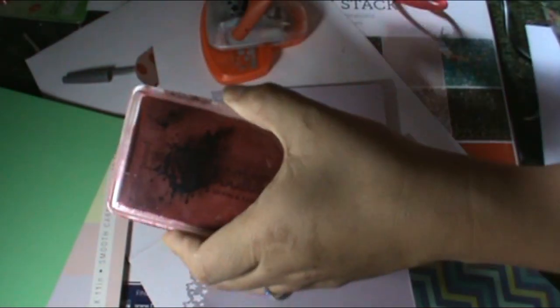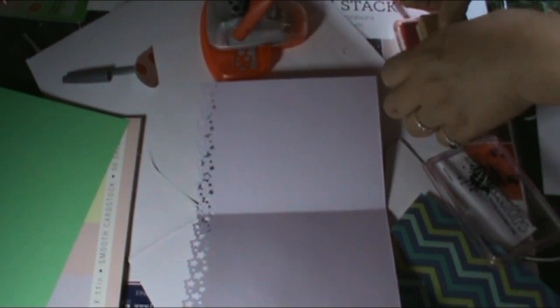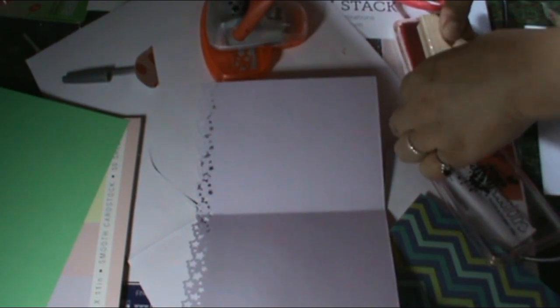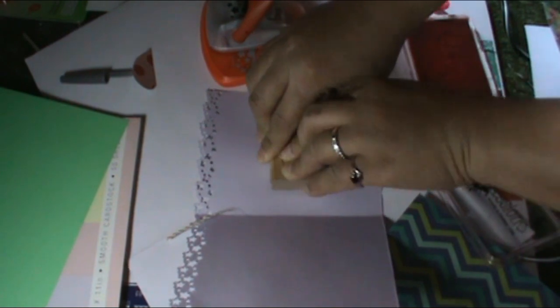I'm going to use the red stamp, and on your special day, because it's good for a birthday and good for all the celebrations. And then I'm just going to stamp that there. So perfect.